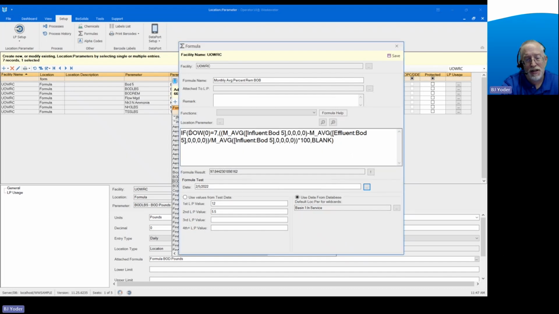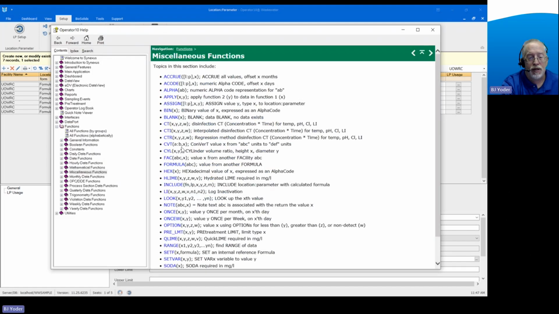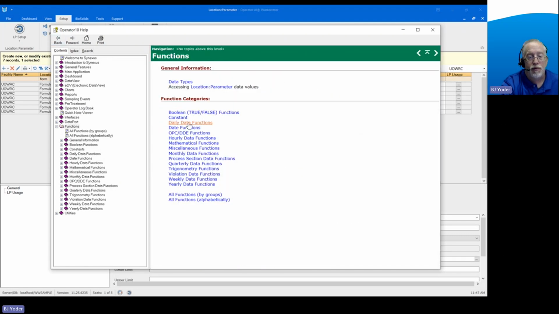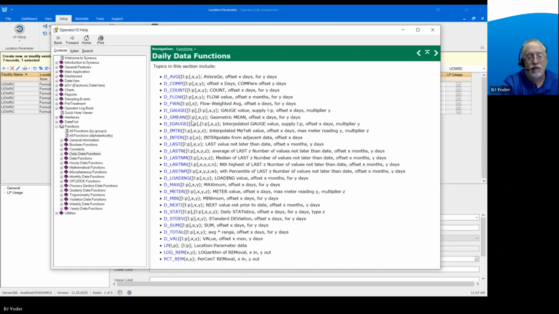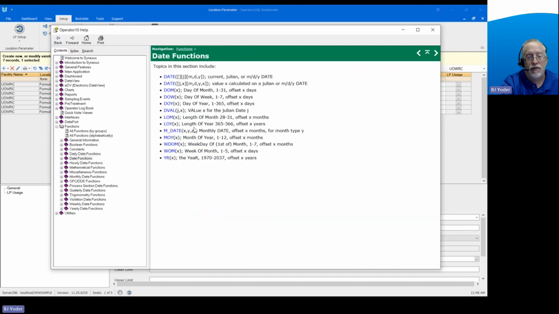So these functions here, this day of the week, day of the month, and length of month and all that, they are all built into the program. These are things that you would look through in the formula help. And I think if I remember right, it's miscellaneous. Nope, it's not those. I can never remember it. Yeah, it's under the date functions. So day of month, day of week, day of year.